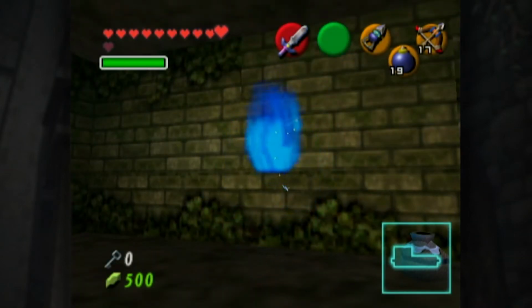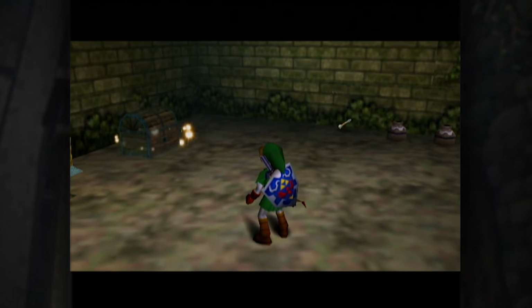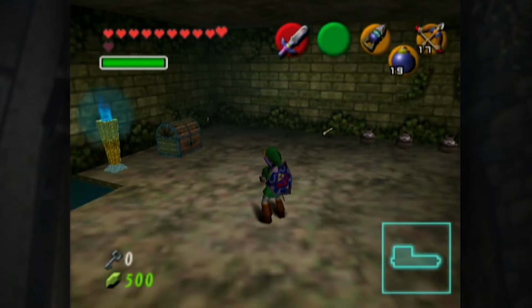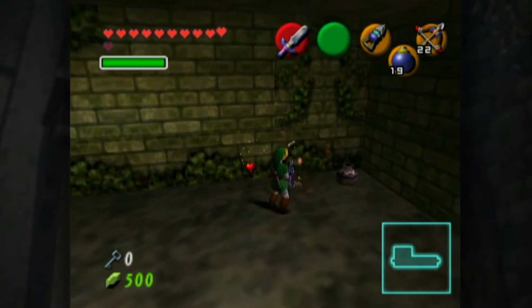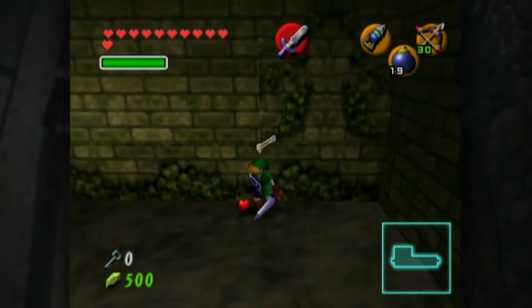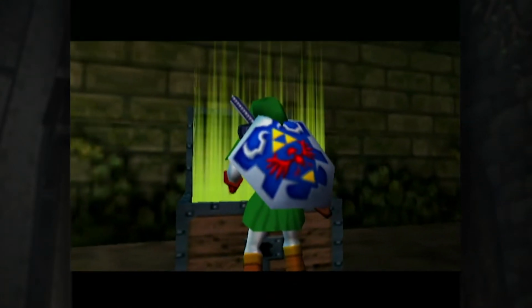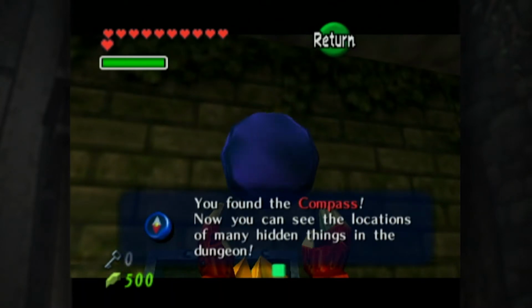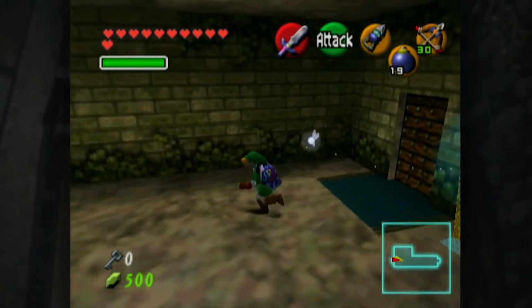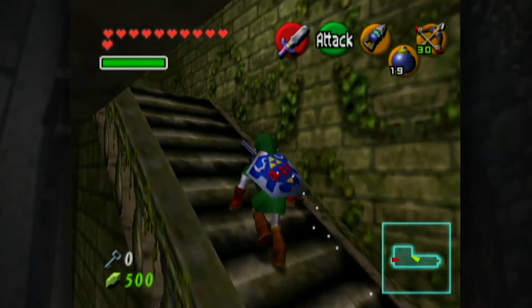Dang. That took a lot of arrows, Navi. Boom. Okay, well, I got all of them back. All right. Compass? A single heart? No compass. Okay. Nice one. At least now I can see where I'm going. Okay, well, first things first, let's go back. Now that we can confront the Poe.